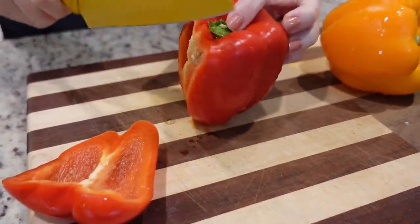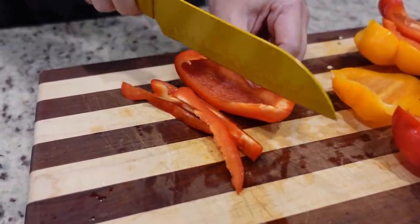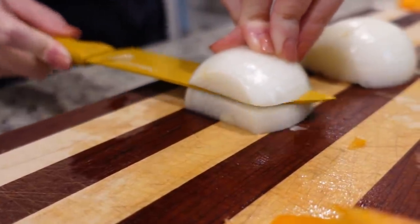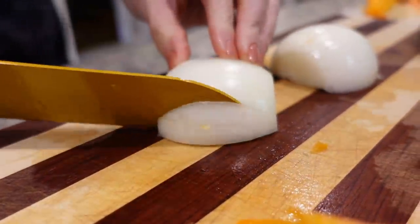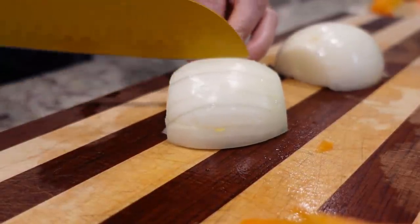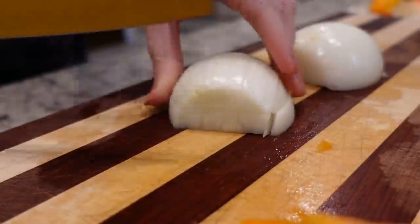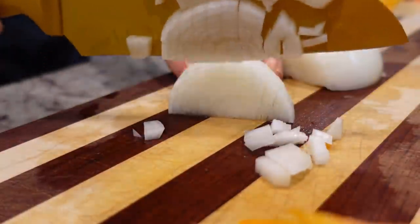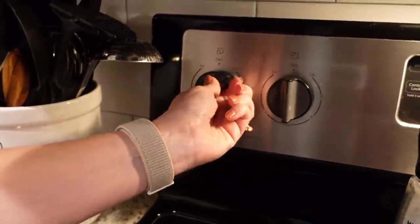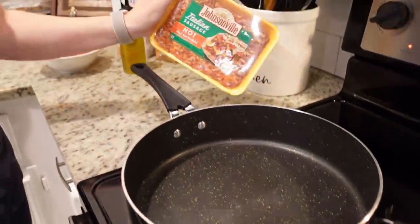We're just gonna cut these peppers into strips. I've got an orange and a red. And then I'm gonna chop up some broccoli and also chop up one onion. Okay, so we've got our pasta water that's gonna come up to a boil. I've got a large skillet here. I'm gonna turn it to medium-high heat, and we'll let it get hot before we add in our sausage.